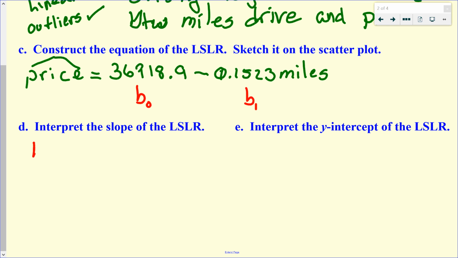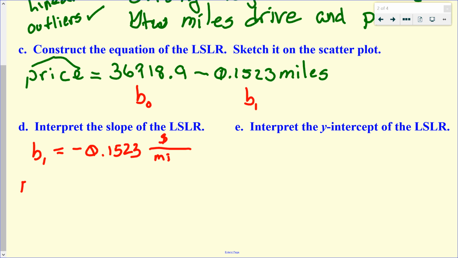So we're going to interpret b1, which is our slope, negative 0.1523. Remember, that is units of y, so dollars, over units of x, which is miles. So we have a slope of negative $0.1523 per mile.